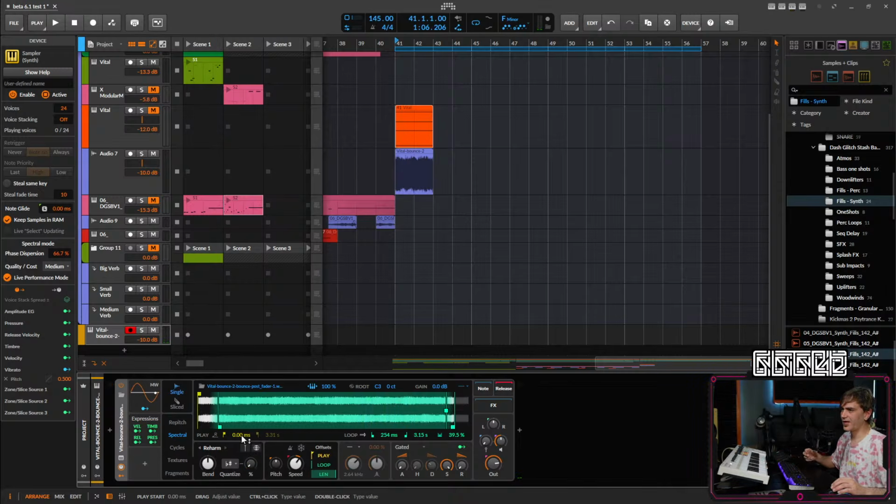Oh, that is actually so cool to modulate. It kind of creates this weird pitch shifty kind of effect.